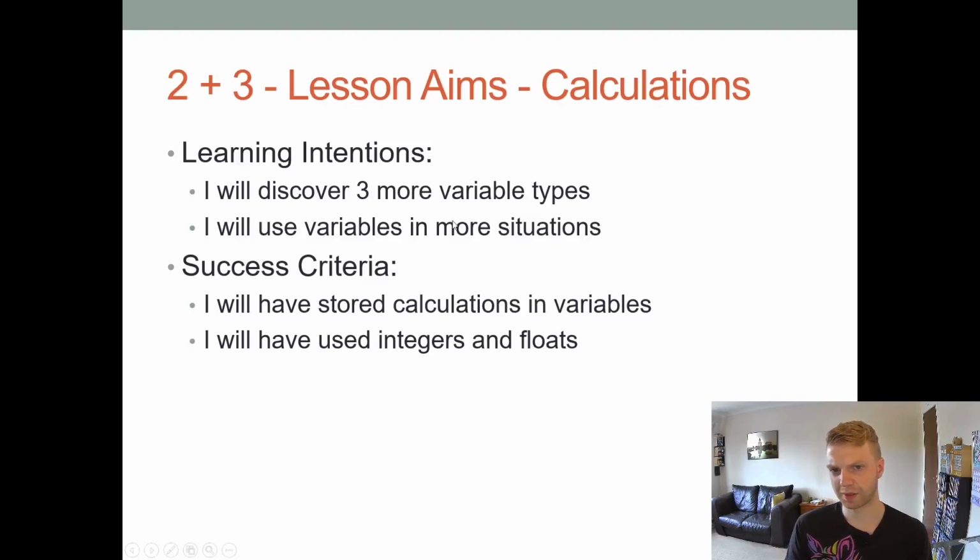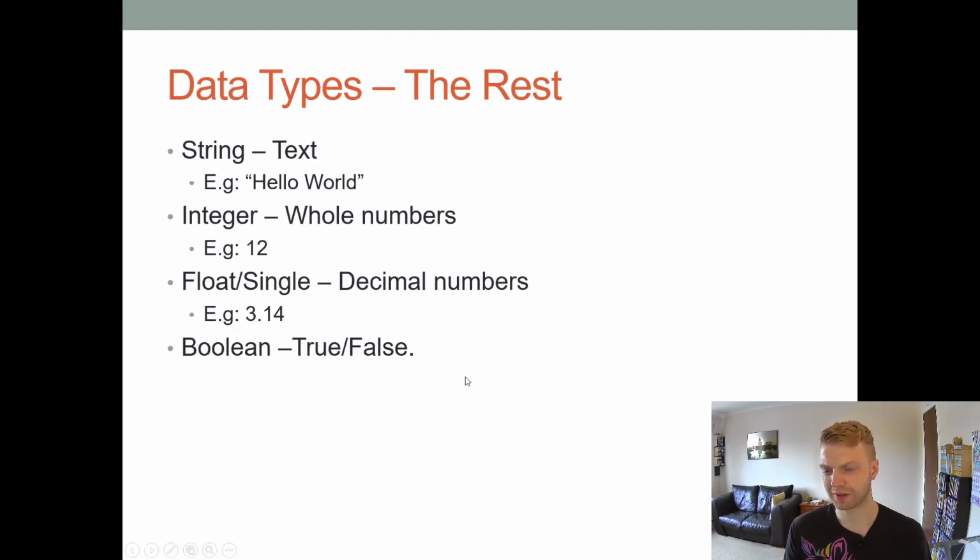In this lesson, we're going to be looking at the different variable types as well as looking at how to use calculations in Python. So, different variable types. Last lesson we looked at strings, which is just another word for, well, words, a piece of text. We've also got integers that we're going to be using today, which is whole numbers. You might have heard it referred to that in maths as integers.